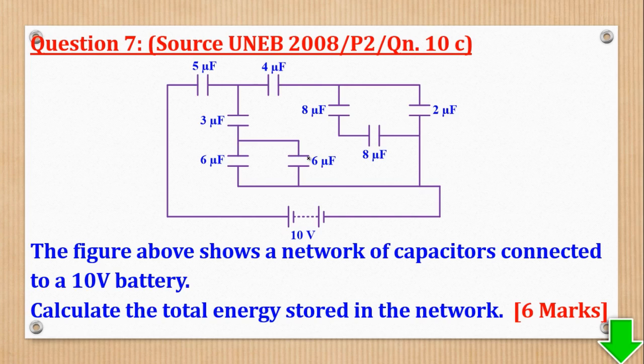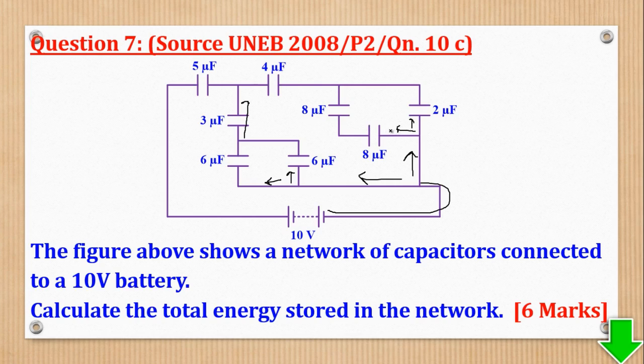So the capacitors are many, but it will not be that hard, because charge flows from here. When it reaches here, it splits. One goes this side and one goes this side. The one which goes here splits again. One goes this side and one goes this side. Then it combines to come here. Similarly, the one which went here splits. One goes this side and one goes this side.